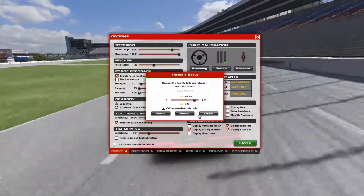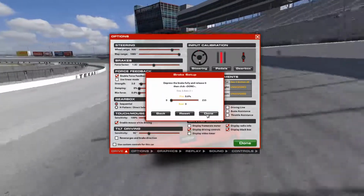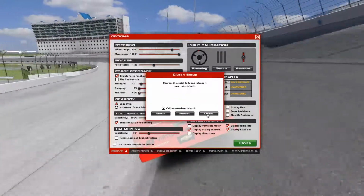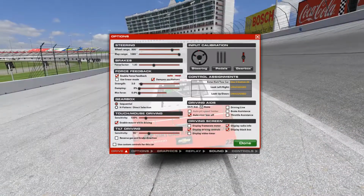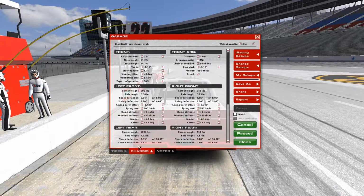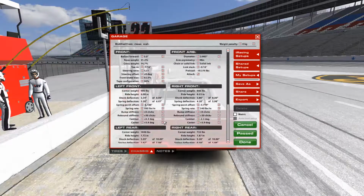So let's go ahead. I'm actually going to short calibrate this, so I'm just not going completely wide open, and I'm not letting completely out of it. So that means the throttle's not going to hang, and it's definitely going to go wide open, hopefully. So just a quick tip there: always monitor, make sure you're getting full throttle when you have the throttle all the way down. So let's see here.